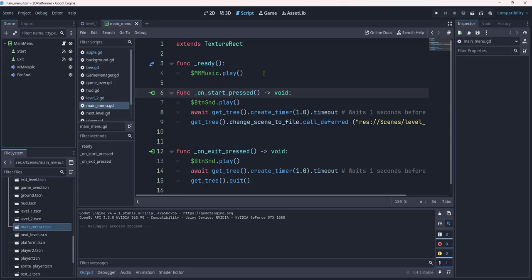Now, when you're looking at background music, it's best to put the music inside an asset that's going to be permanently available while that scene's running. And the way to do that, if you put it in the background of anything, the background will stay there until the level finishes. So that's why I've put the main music in the play section in the ready function. So as soon as the scene runs, it will then run the music.